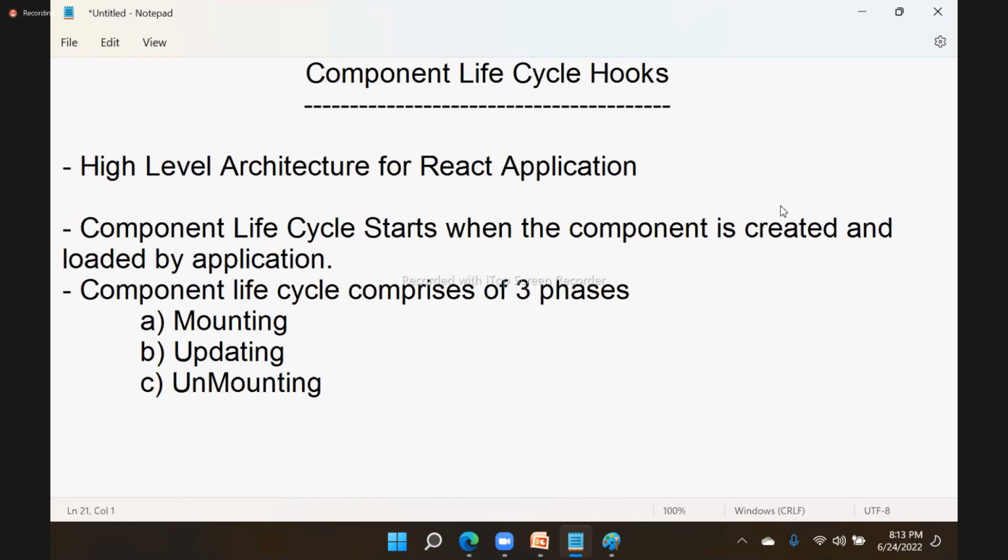And why we have to learn these phases, I will tell you. We will discuss in detail what is the necessity of this. Remember, the component life cycle happens for the component implicitly, internally. That means internally every component is undergoing this.